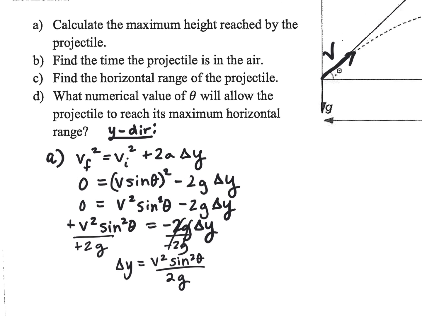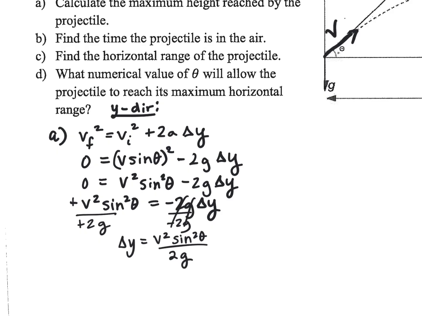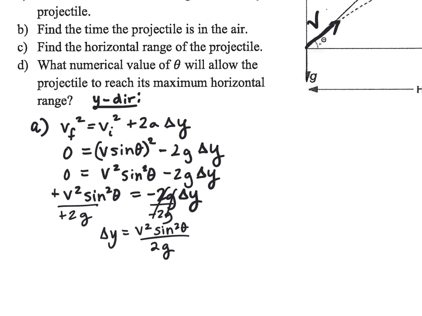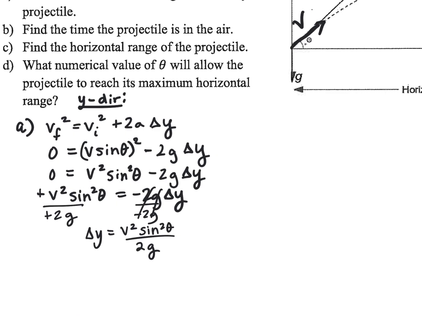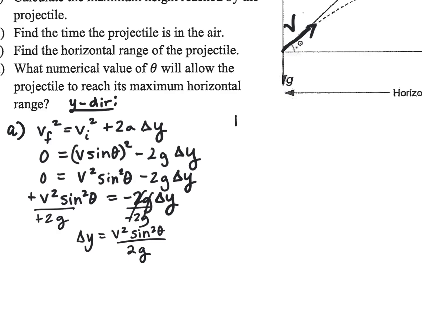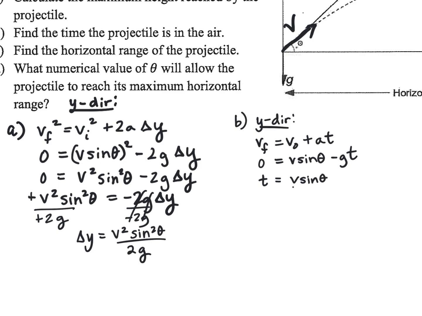So now what does it say? Find the time the projectile is in the air. Ooh, okay. Now we can use our V final one, can't we? Wasn't that going to give us time? Okay, so let's do that one. Part B, we're still in the y direction, aren't we? V final equals V initial plus AT. What is V final if we're at the top? 0. V initial was V sine theta minus GT. So T is going to be V sine theta over G, but here's the problem.